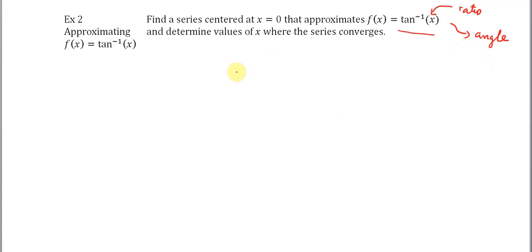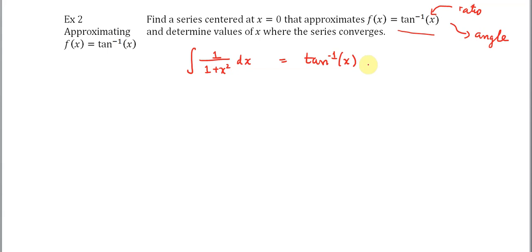And we have relied very much on our calculators to do this work for us. And today, right now, we see a little bit of what's going on behind the scenes of all this wonderful calculator technological magic, right? So let's start with finding a series centered at x equals 0. Now, we've sort of built up to this point. If you recall, the antiderivative of this function, 1 over 1 plus x squared dx, is in fact equal to tan inverse of x plus a constant.